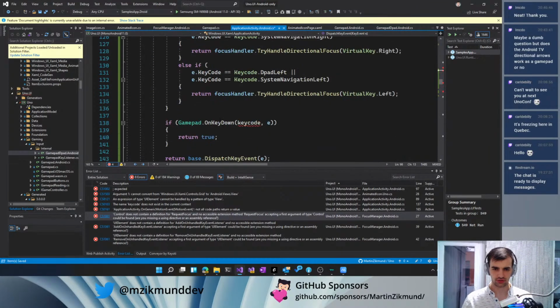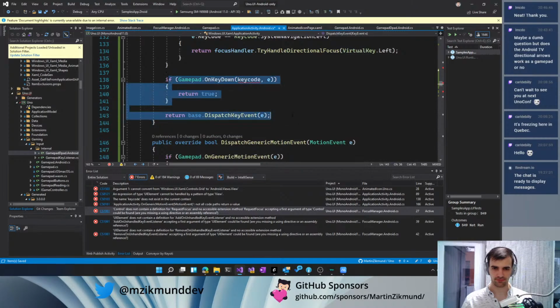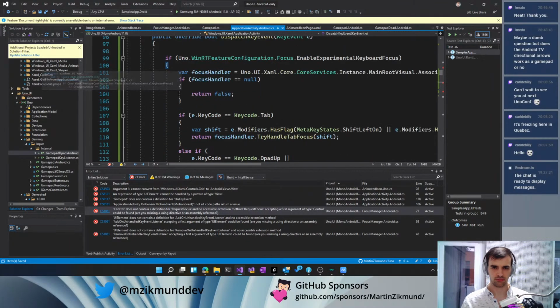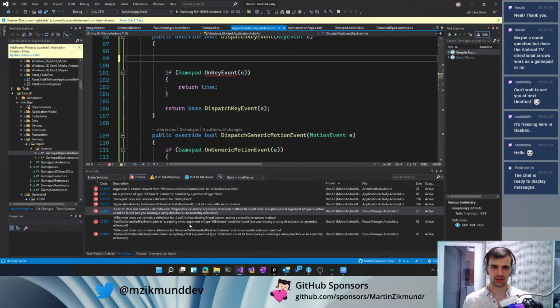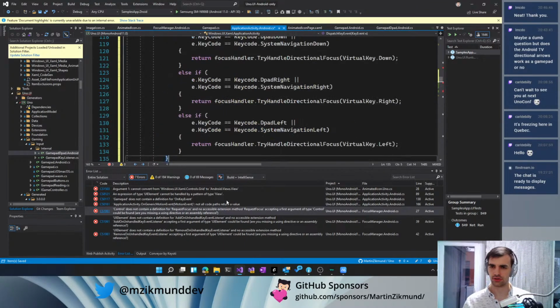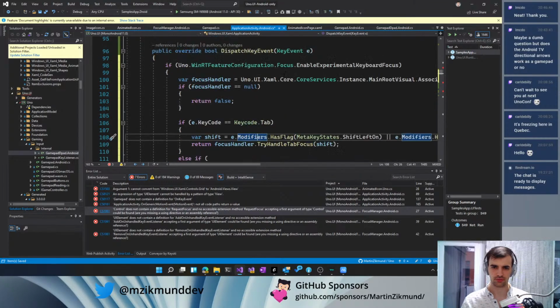So let's change our gamepad handling accordingly. So we will have on key event. Just pass in the event itself and move this whole logic inside. Or actually no, this logic belongs to focus.